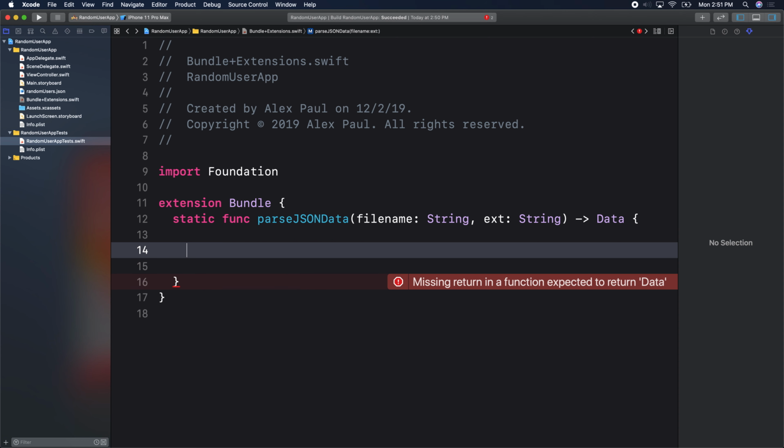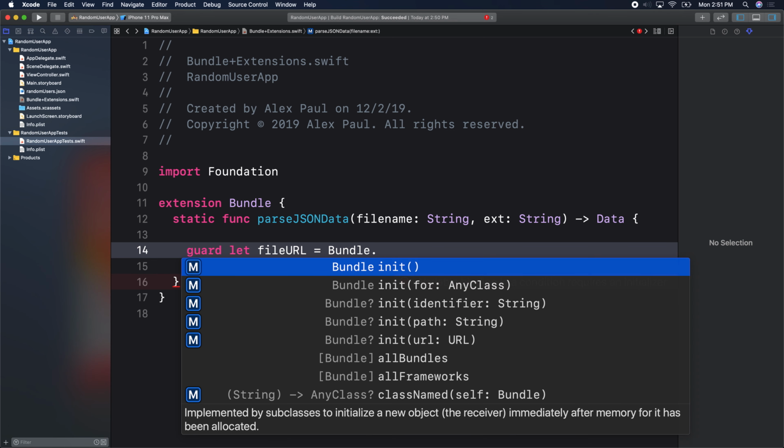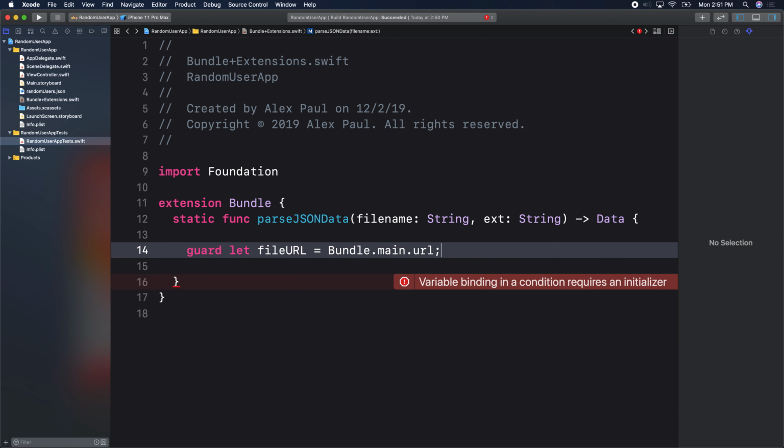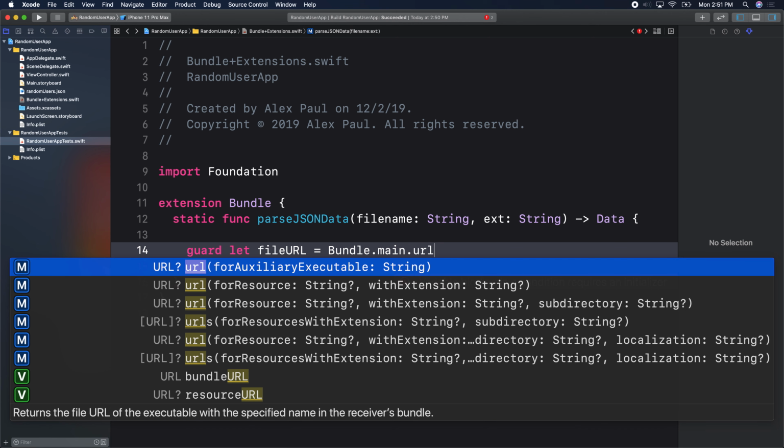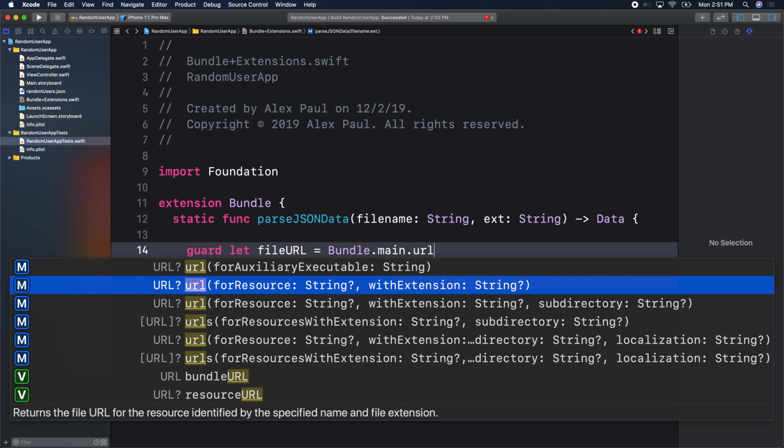So in our function, we have a guard statement because the URL could be nil, right? So here we have file URL, and we use bundle.main.url, URL for resource.